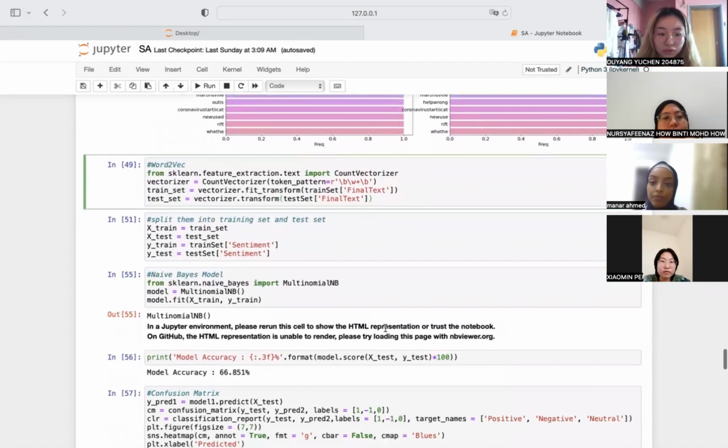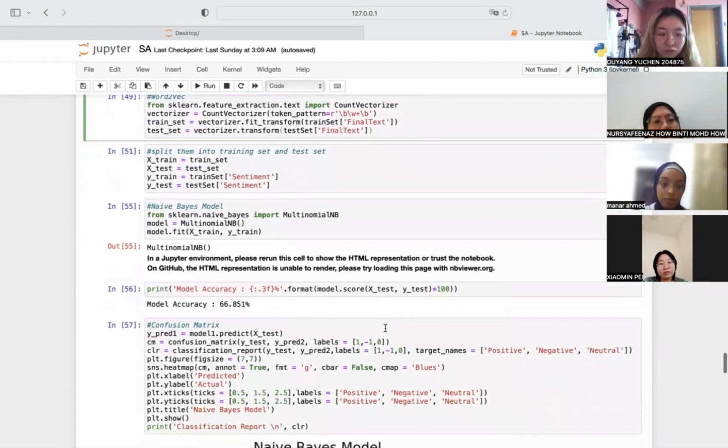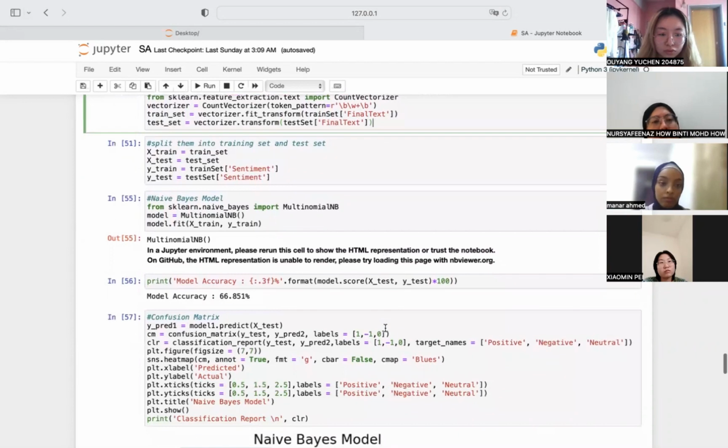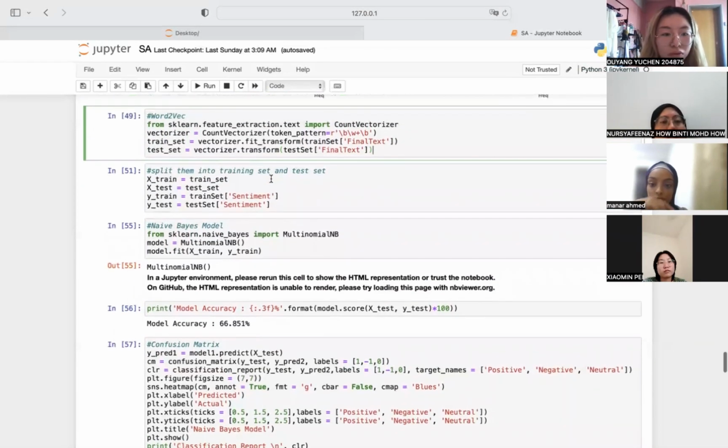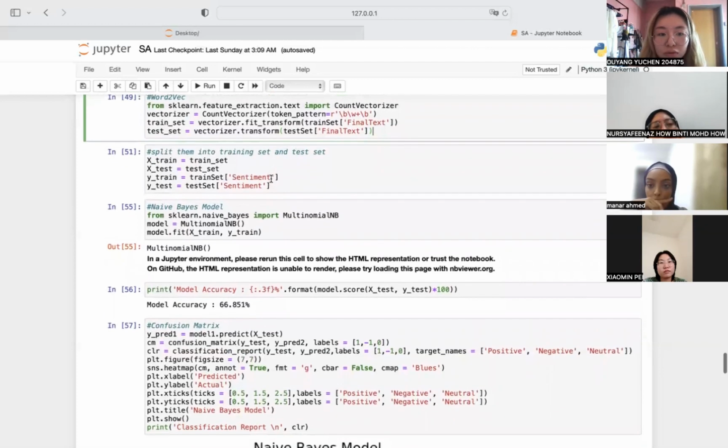So basically what I want to explain is the confusion matrix and how we can use the data set to train and then test the prediction. First, we convert the words into vectors, so we can extract the sentiments from the sentences and conduct some analysis.